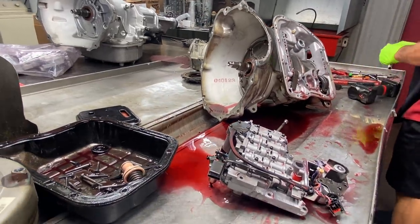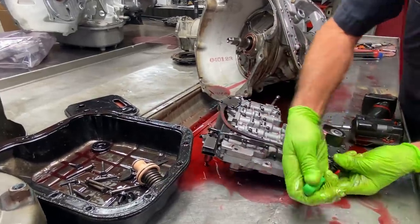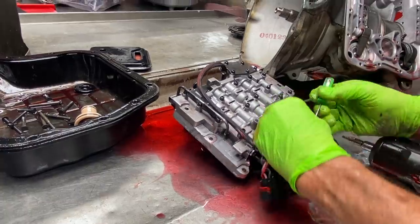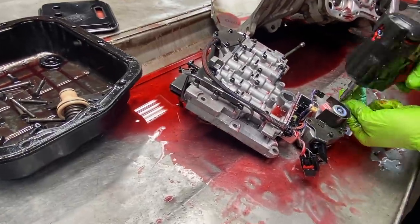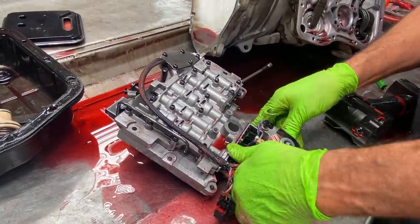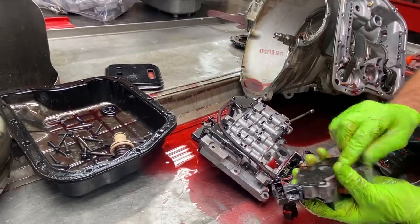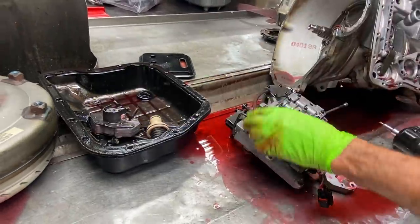Get over here and get this valve body apart a little bit and do some explaining on it real quick. We're going to unlock our sensor, push on the little lever right there, and unplug it. This one here the same way, you can kind of pull up on that and unplug it. Now our Transgo kit will come with a plate that goes under here. That way, we can't flood the governor pressure sensor and blow it up. So they do come with a plate that goes between the gasket and the valve body. You'll see it in the instructions. Pretty simple.